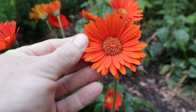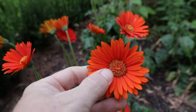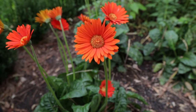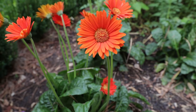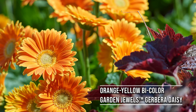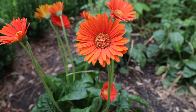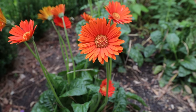Look at these little individual florets, just how bright they are around that capitulum in the middle — it's just full of little individual flowers. This is pretty typical of anything in the daisy family. One of the other reasons it impresses me is it holds the flowers up big and tall, so when you're standing up you're looking right down into them. They're just like saying, look at me — you don't have to bend over or manipulate them to really enjoy them.